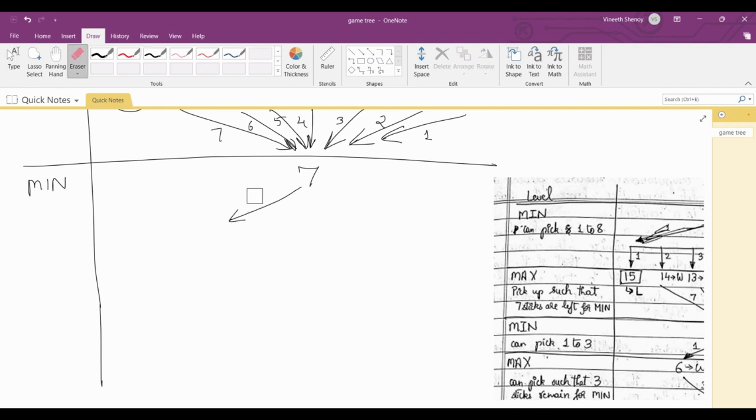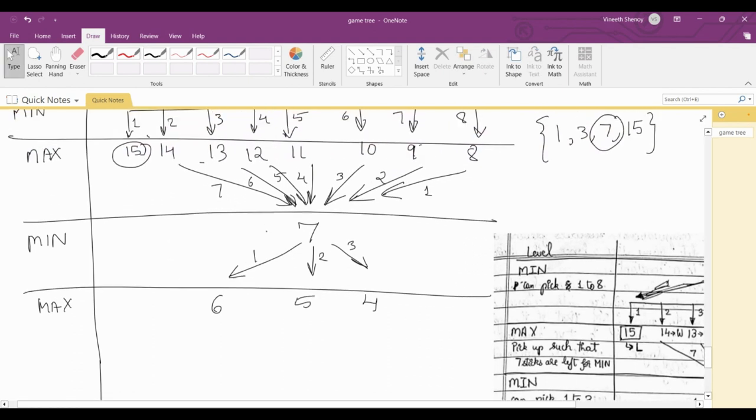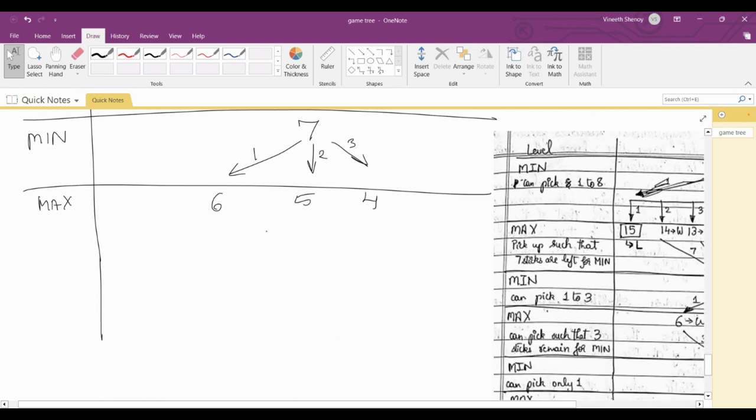So, he will take the value. He can take only 1, 2, 3, even he cannot use strategy. So he has 6, 5, 4. Now Max is playing. So Max has got 6, 5, 4. He didn't get any intermediate or any other nodes that belong to the category of 1, 3. So he will win. He has to use strategy though.